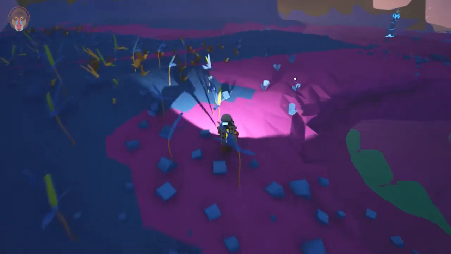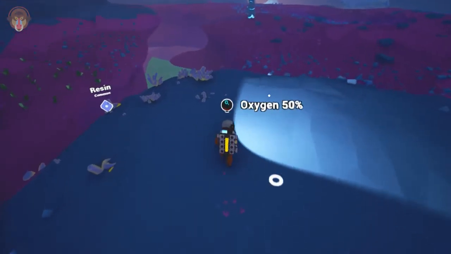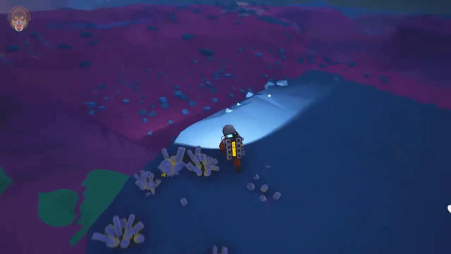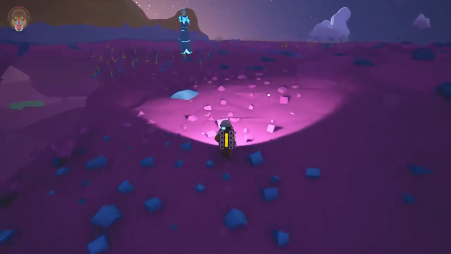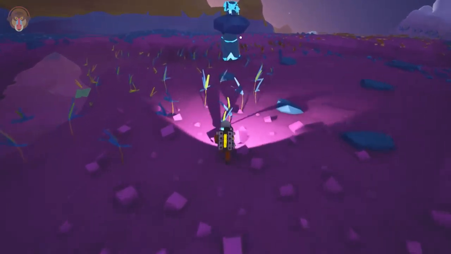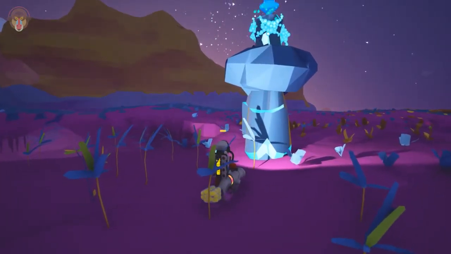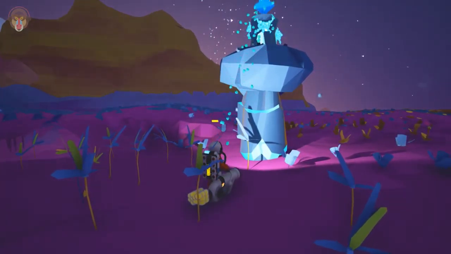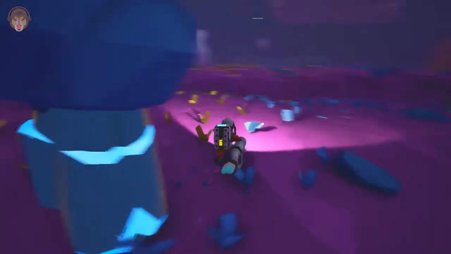Let's see. Maybe we should probably go down into the caves, or a cave or something. Maybe we will find aluminum. Maybe we will find other things. There's more resin over here. Oxygen is 50%. Can we slide down here and go to that oxygen deposit?